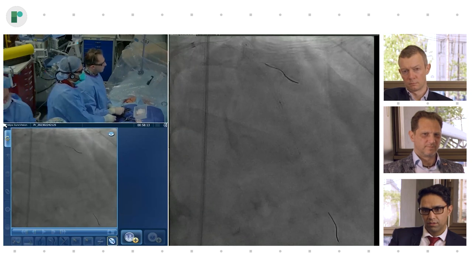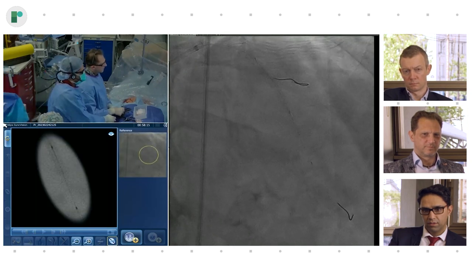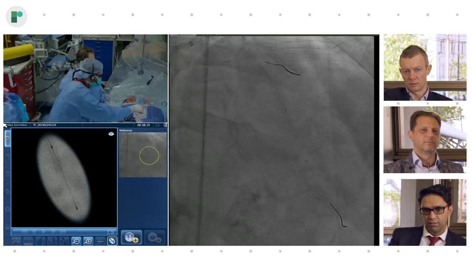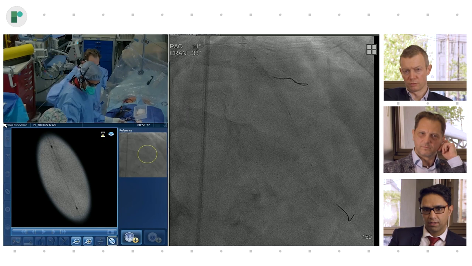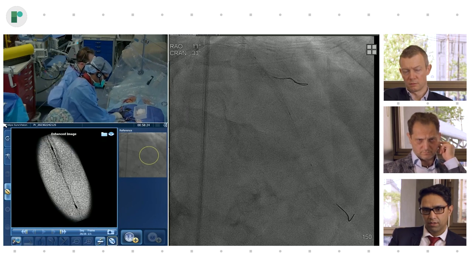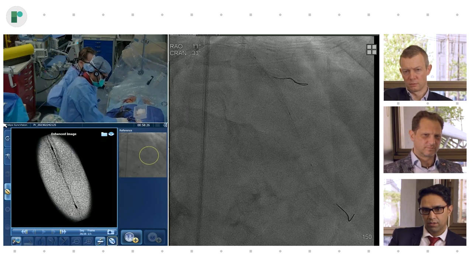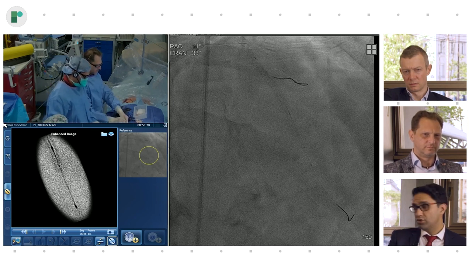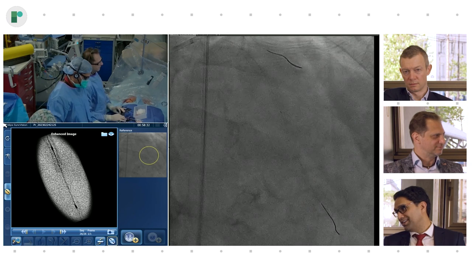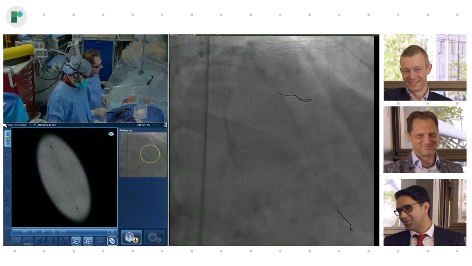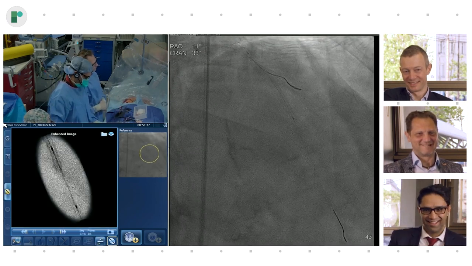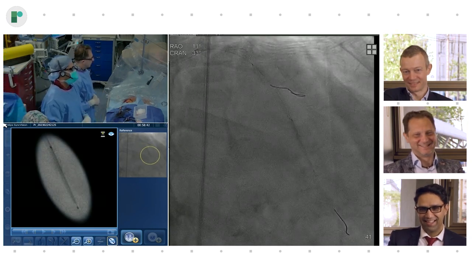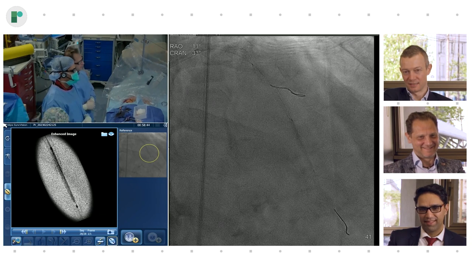So I'm going to go maybe halfway in like this. Yeah, I think that's good. This is the balloon, right? Small balloon. 2-0? And when I say soft, 2-0. I'm going to go to 4-6. Usually when Alan says soft, I go to 18. So he's reiterating to me to go soft. We have enough dissection. We don't need to create more. Let's keep that up for a little bit. So this is a 2-0. I'm going to actually mark where we are distally so we know.